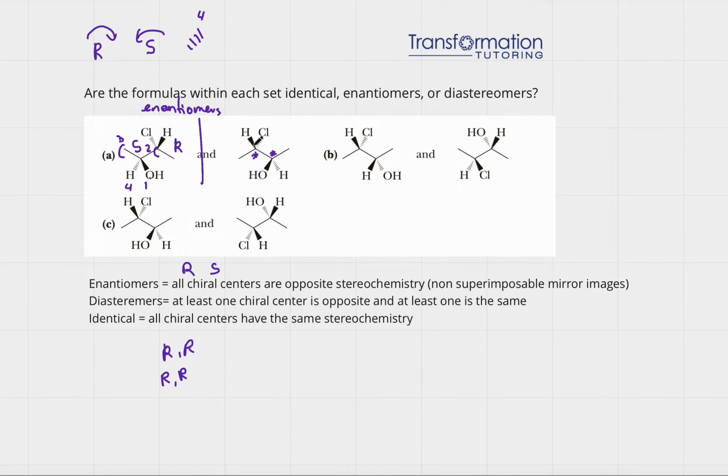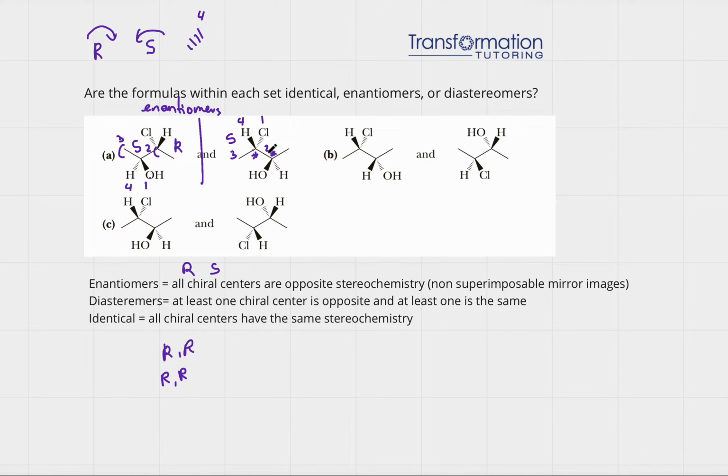Now let's look at this one. Hydrogen 4, chlorine 1. This carbon is going to win because it's connected to the OH, so this is 2 and this is 3. Again, my hydrogen is not on a dash, so I will have to change my stereochemistry. 1, 2, 3. It looks like it's going to the right, so it would be R, but because hydrogen is not on a dash, I have to switch it, so it's going to be S. So you can see that these two are opposite.